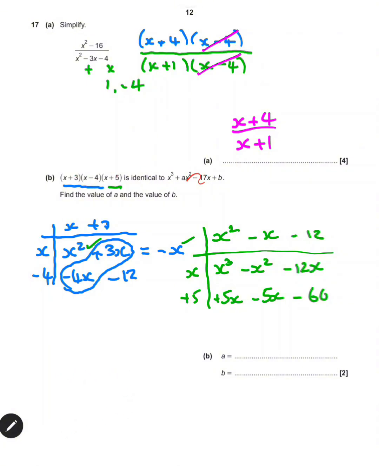In my original question, I'm just looking for A and B. Well, B is this number that sits on its own. So that one is just negative 60. And A is the thing before x squared. And I've just seen I made a mistake. That should have been plus 5x squared. 5 times x squared is plus 5x squared. So I want my x squared terms. 5x squared take x squared is 4x squared. A, the thing before x squared, will be 4.